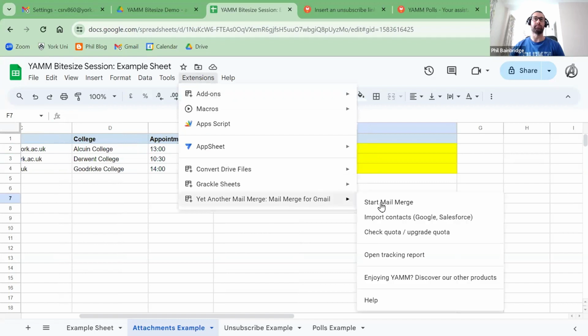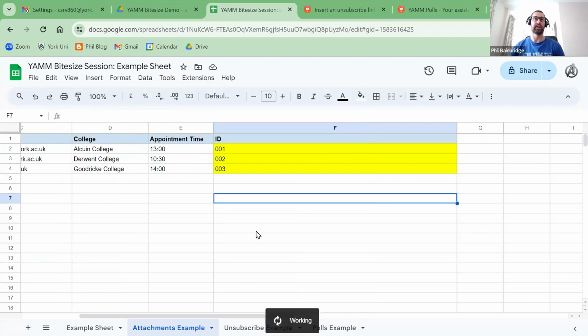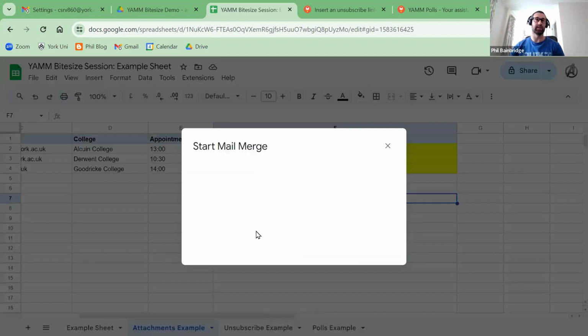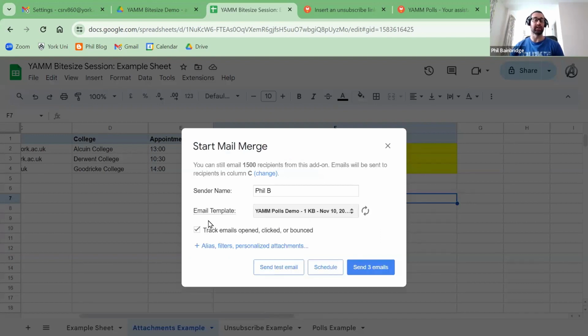Now I am going to open up YAMM back here, because then you need to know what happens next. Well, what happens next is I'm going to tell YAMM where the folder is in Google Drive itself that contains all of the files so that it can match my ID that I've entered with the specific file that it needs.